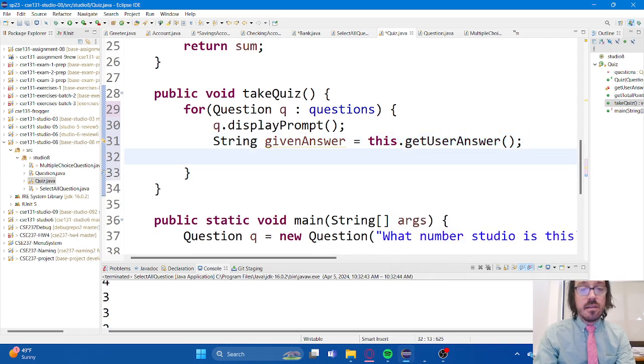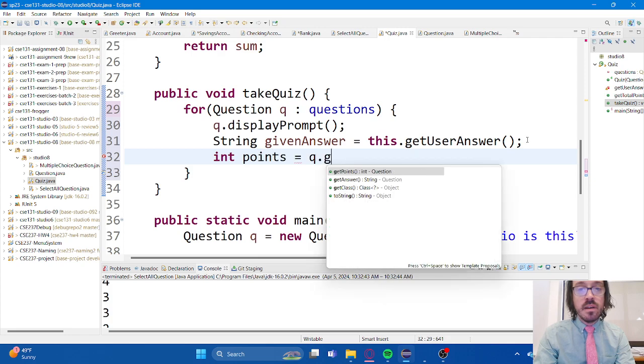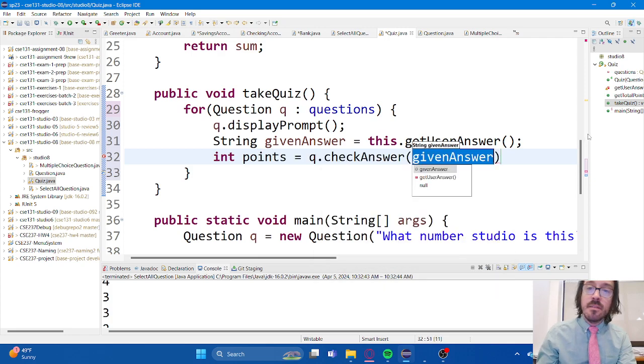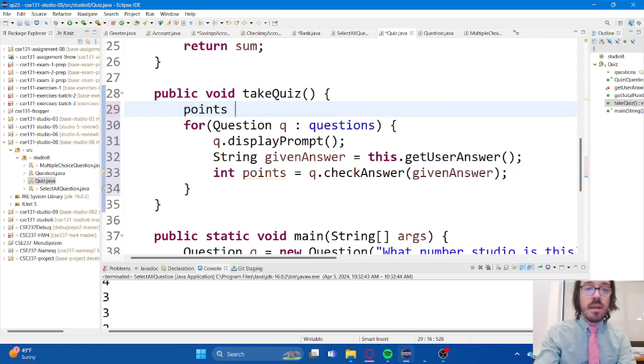And then finally, we need to check whether the given answer is correct or not. By using the check answer. So we'll say int points is equal to q dot check answer, given answer. And I think probably what we need to do is make a points variable maybe outside of the loop here to track the total number of points that the user gets on the quiz. Started at 0.